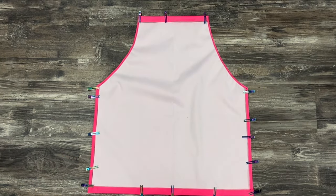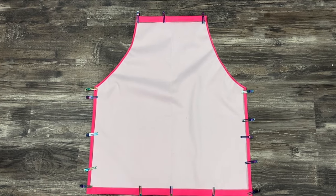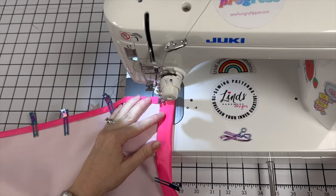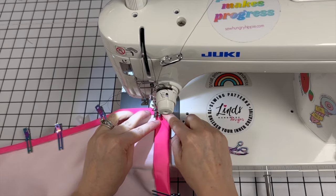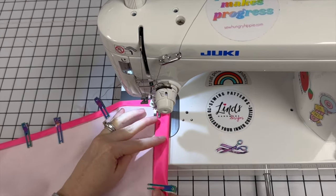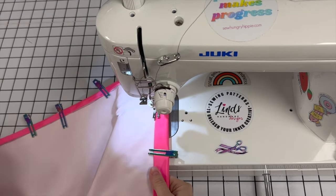So for this next part, go ahead and sew along the bottom edge for option A, and along the sides and bottom edge for option B. So I'm just sewing along the bottom edge only for this option A. This area can be a little bulky because you've got the double fold here and also the double fold from this bottom edge. So just go slow over that corner there and sew an eighth inch from this folded edge.